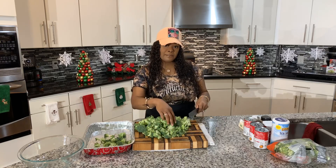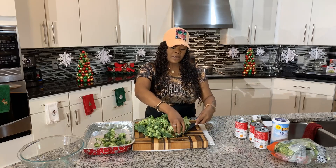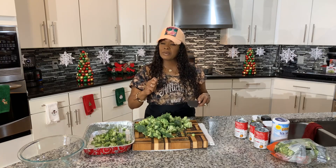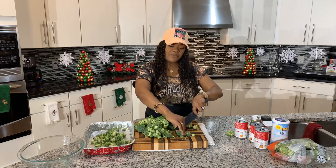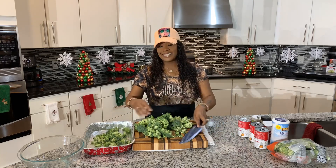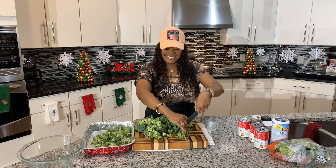Now we're going to make a cream base, and the cream base comes from your cream of chicken or cream of mushroom soup. If you don't want to use a cream soup, you can always make a roux out of equal parts flour and butter or oil, then add a little bit of milk and shred some cheese to make a cheese sauce. Although we are going to use cheese, I don't feel like we need to make a separate cheese sauce because we already have a creamy component from the cream soup, and the cheese melts in perfectly. So I'm going to continue to chop the broccoli and then we need to make our way to the stove where I have some water boiling for our rice.